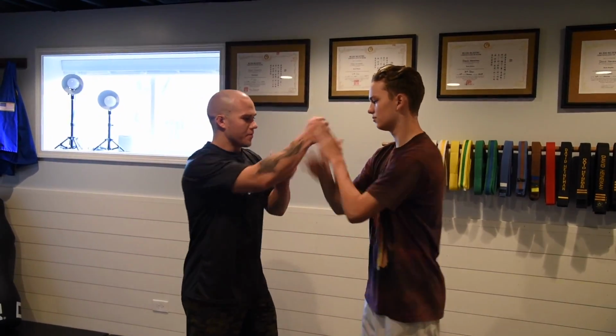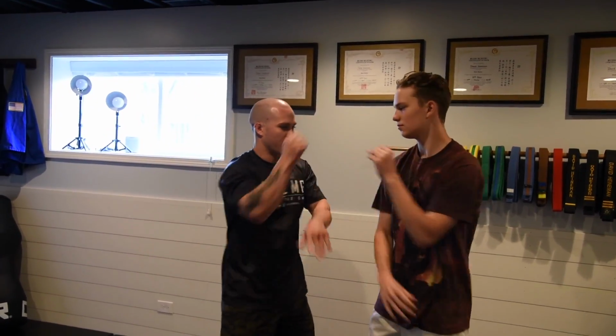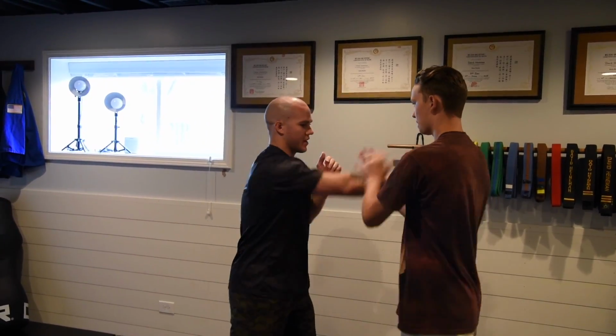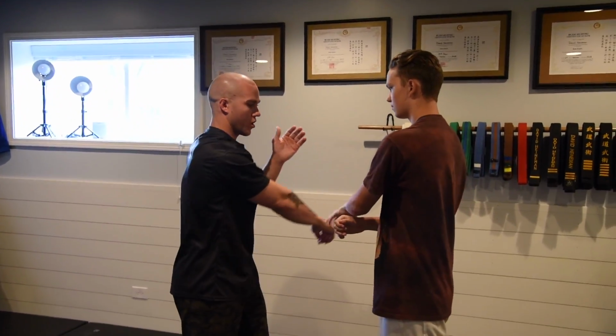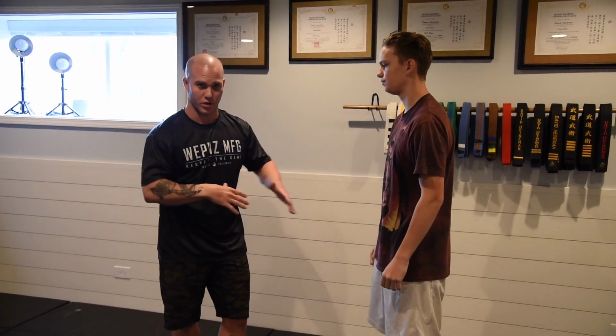Doing normal brush and grab, and then we start throwing in random strikes. And again, it just kind of throws you off a little bit. Again, you don't have to take it real fast, but the idea is that you're just getting thrown off, and then at some point during all this, you still come back to the normal brush and grab. In the process of all this, you are still moving and progressing all at the same time.